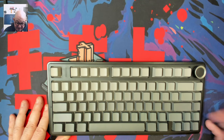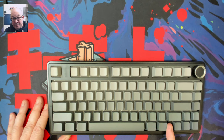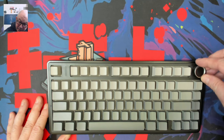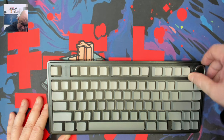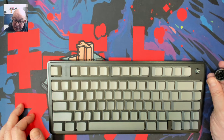So taking a look here, we have a standard compact or compressed 75%. We have a blocker so that we can separate the modifier keys from the arrow keys. We do have a four key navigation column. We have a knob that appears to have an aluminum rim with a plastic insert. Pulling off the knob, we see that we have a standard 6mm potentiometer knob.